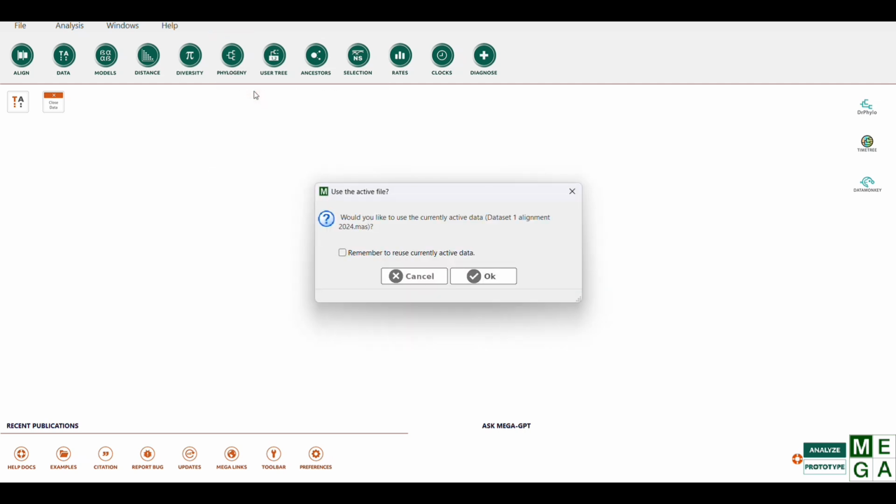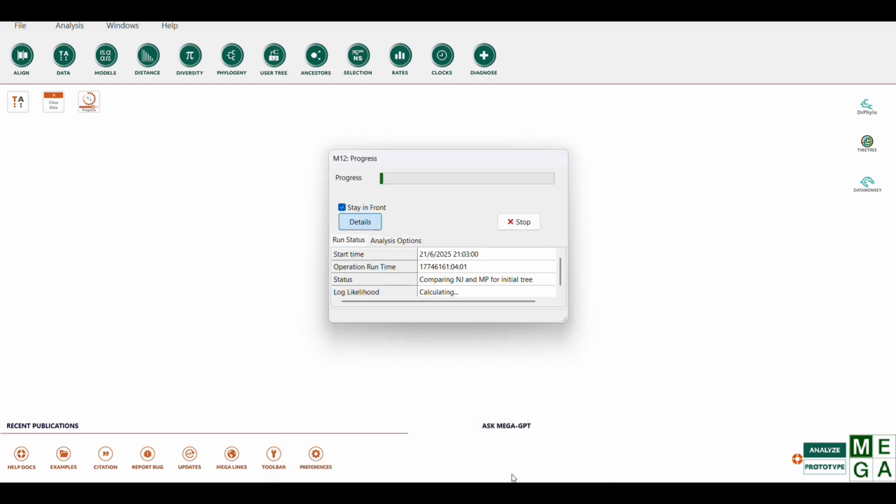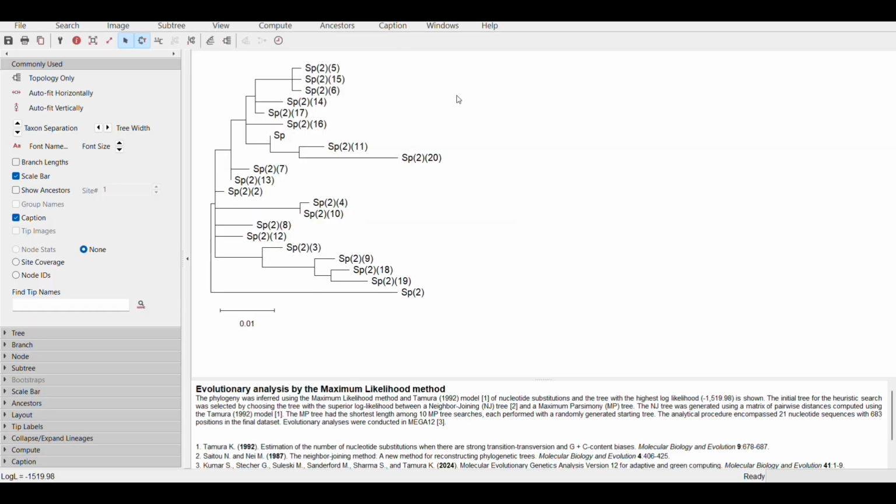Then select yes in the model method box, then choose the best model identified earlier, like Tamura 3-parameter, then confirm and select OK. Review the resulting figure displayed, the phylogenetic tree that was constructed based on the aligned sequences.